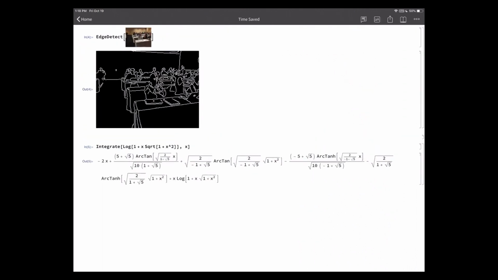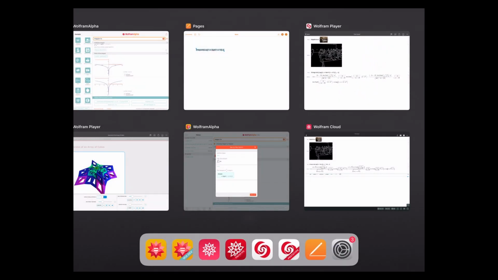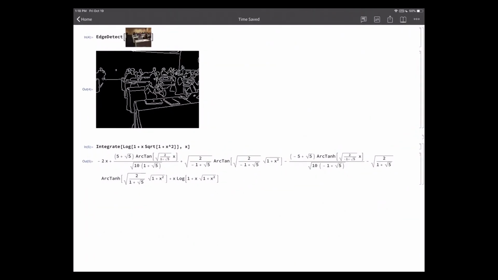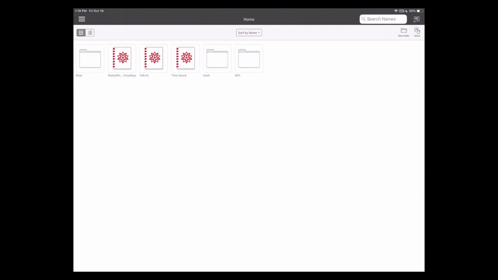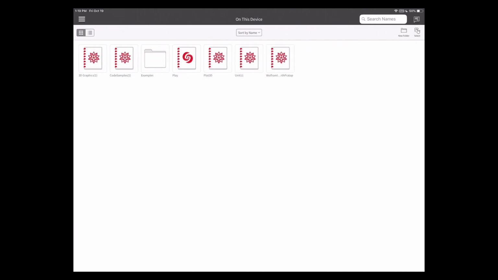So with all of these 3 steps put together, you can really learn something new.